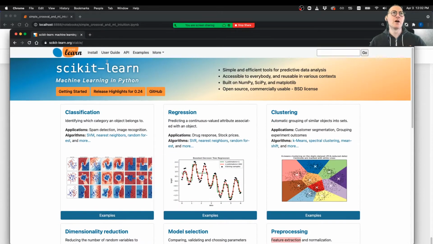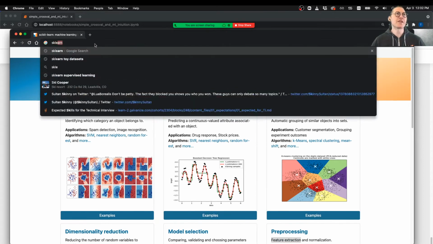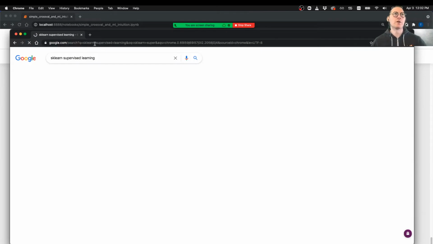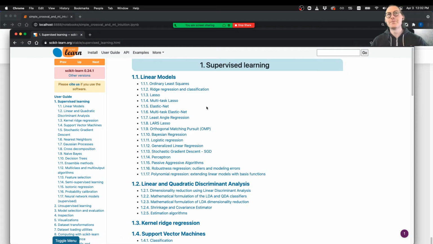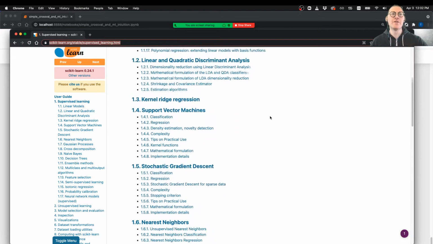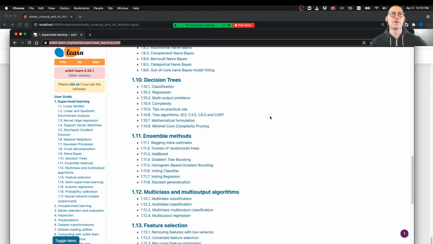I think maybe I did show this, sklearn supervised learning. If you want to have a quick read through of all the supervised learning models in this library, they're all here.